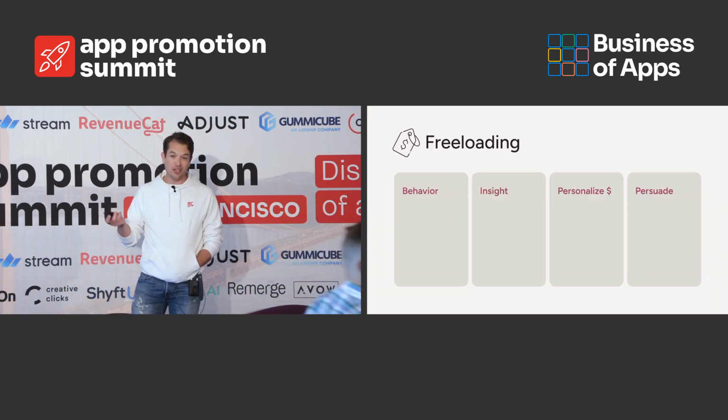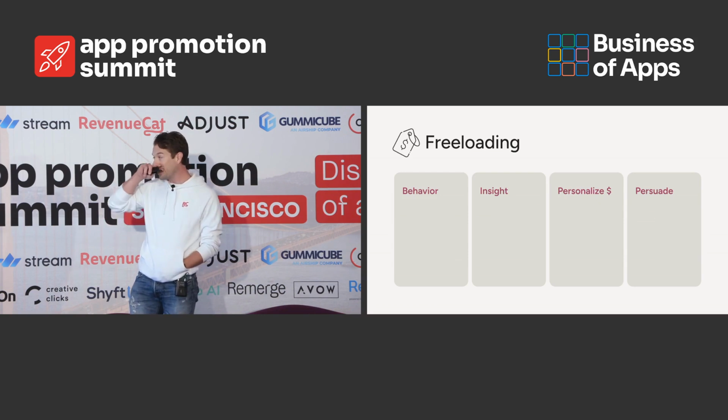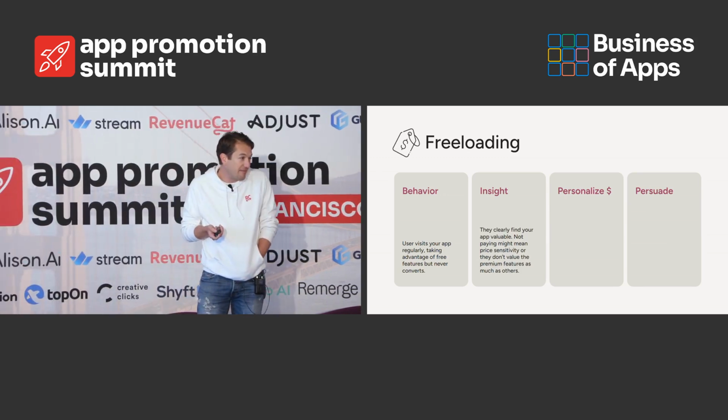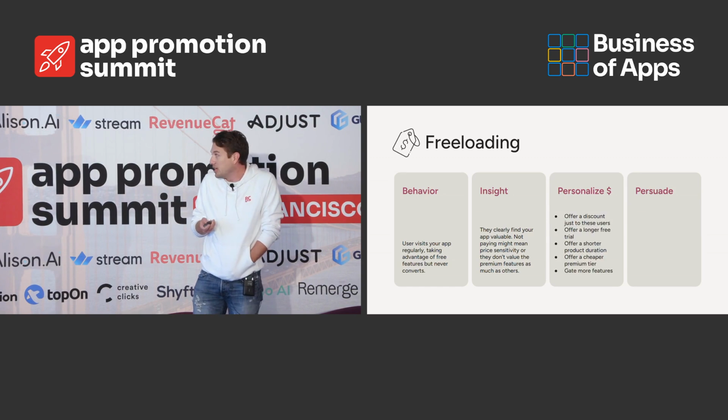Freeloading. So this is, you've got users, they're free users. They're in there all the time, but they're never converting. The insight here is clearly there's something valuable here, and now we just have to figure out what it is that's going to make them convert. Maybe it's price. Maybe they need a discount. Maybe they need a cheaper premium tier.